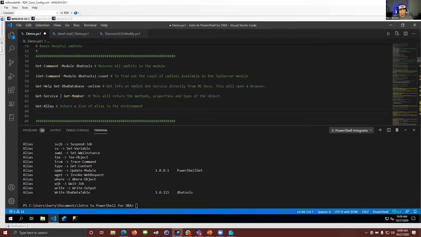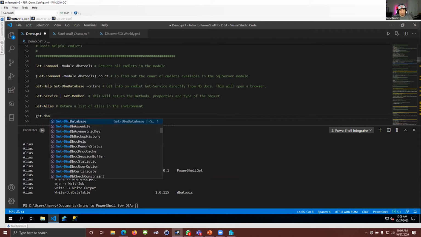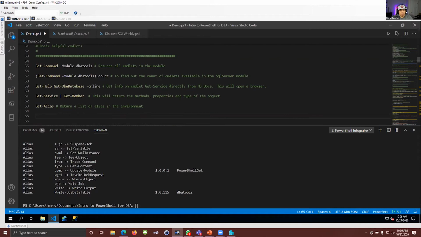But one of the best things about Visual Studio Code is their IntelliSense. So if I just start typing Get-DBA, let's say log last backup, or oh look, it's Get-DbaLogin. The IntelliSense is really awesome, really good. And not just that.